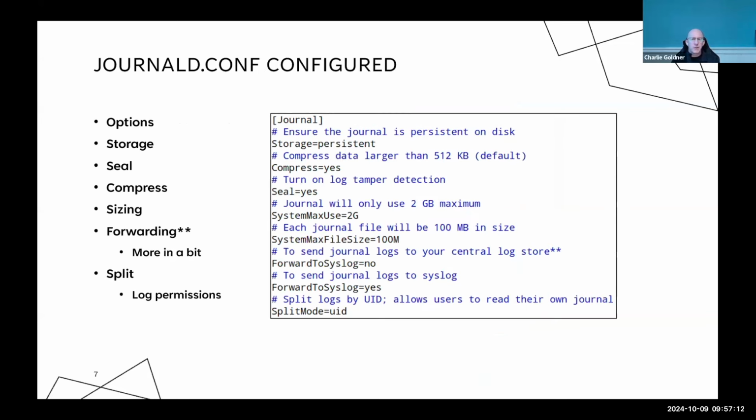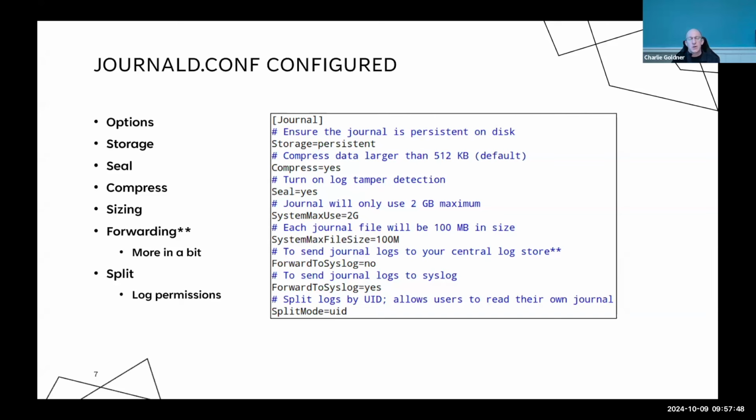Now, the first option here is called Storage. Storage by default has the auto setting. So if the system journal file on disk doesn't exist, the journal will still write in memory. The file won't be in /var/log/journal, so there's no file on disk. It maintains an in-memory copy of the journal underneath the /run directory. So if we leave it at auto and somehow the file gets removed, we no longer are capturing things on disk. And if we want to maintain that, we want to say persistent.